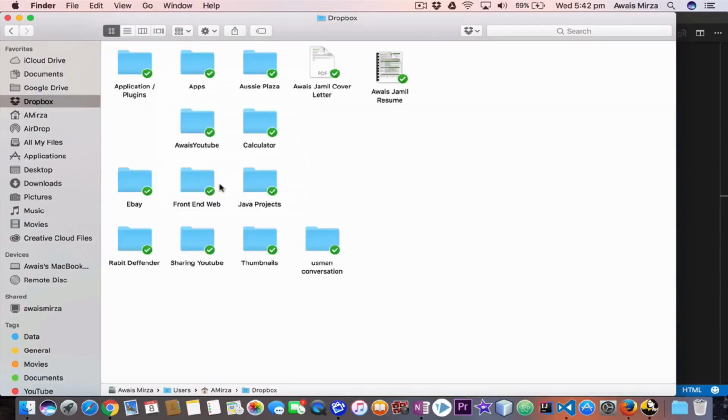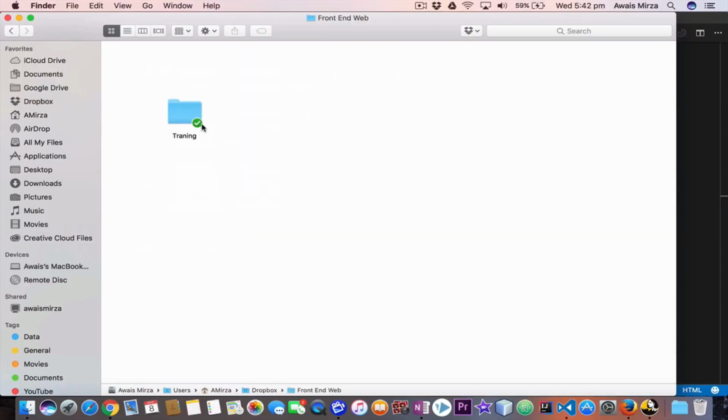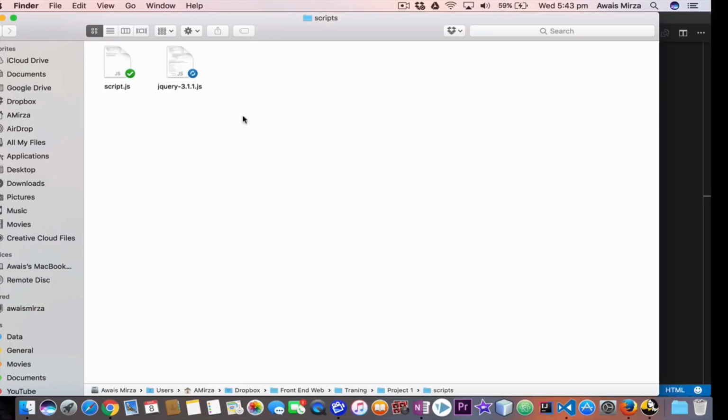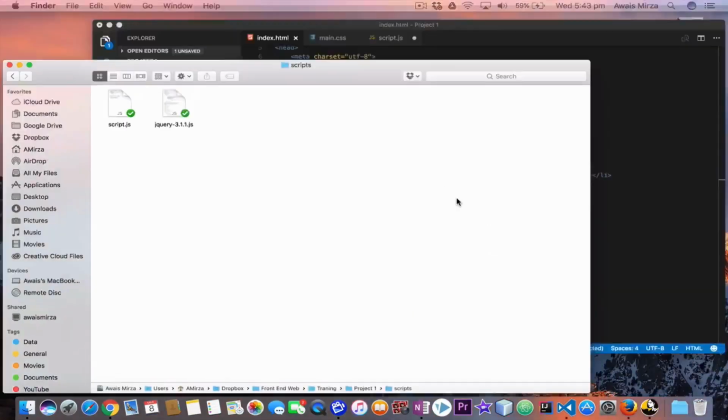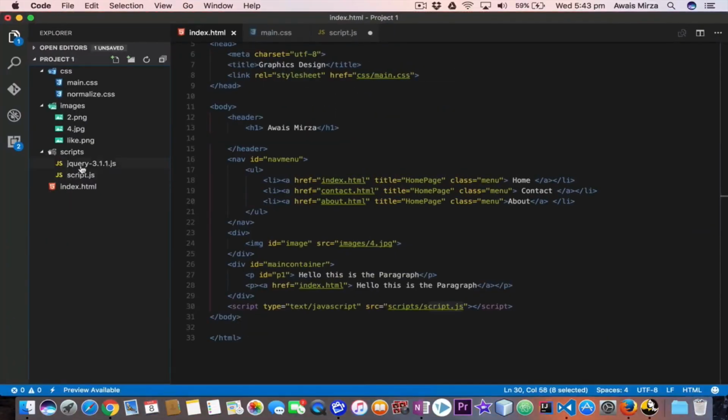So where is it, front end training project 1. This is the script folder. I'm going to paste it here, and then we go back to Visual Studio Code, and there you go, we have this file there.